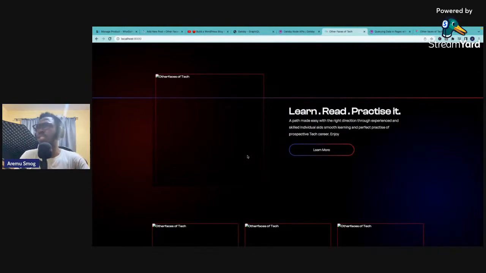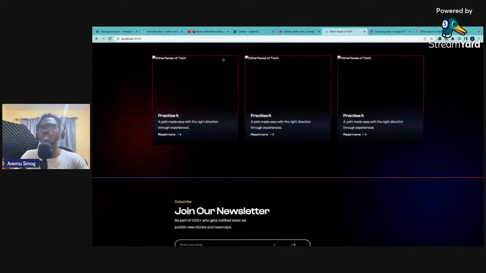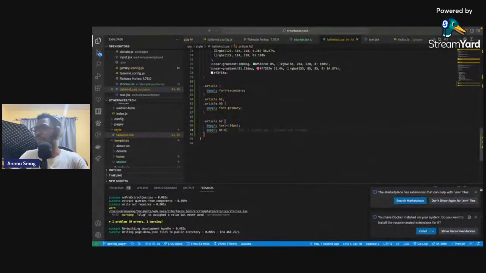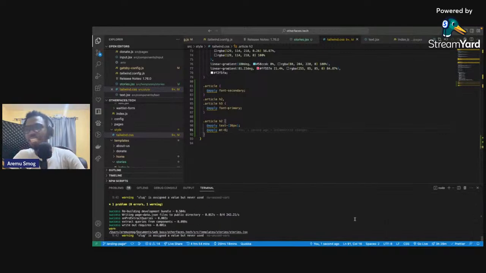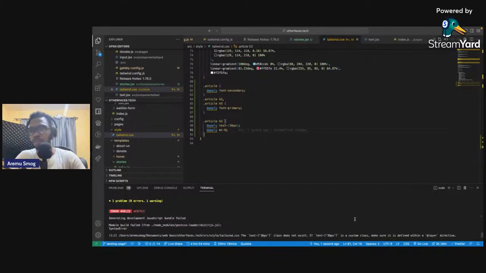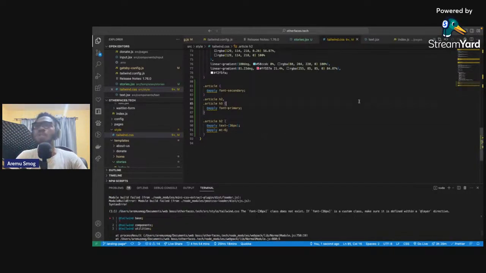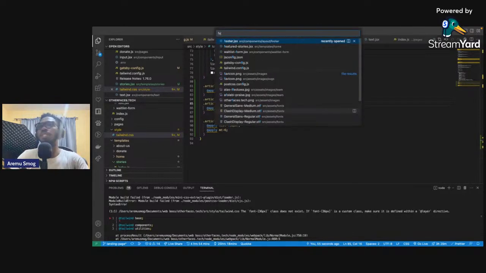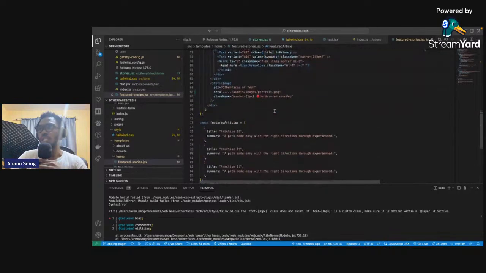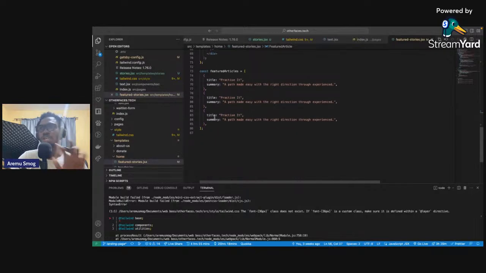And so it seems something seems to be wrong. These images are not loading correctly, and I wonder why. Is somebody attacking my PC? I think there was something in the console the other time. It said some images could not be found, blah blah blah, and all of those things, right? So I'm just going to check this console quickly, but also I'm going to look into the component. Say it's featured stories, right? It says featured stories, and the source is ./assets/portrait.png. I'm not sure that's something I really want to bother.